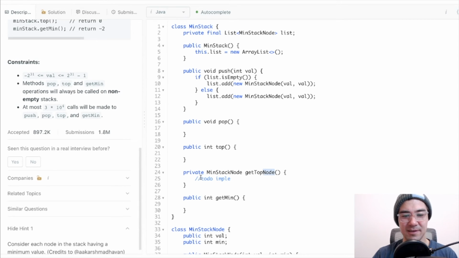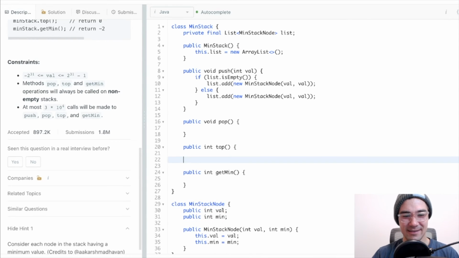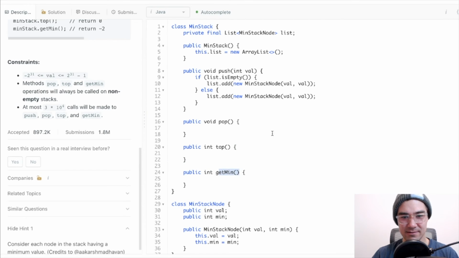I guess we can just call it get min, right? All right, that's fine. Okay, we just call it get min right here. And that is it for that one.